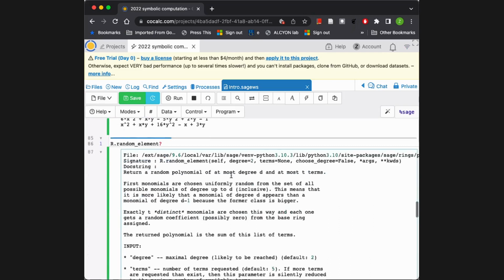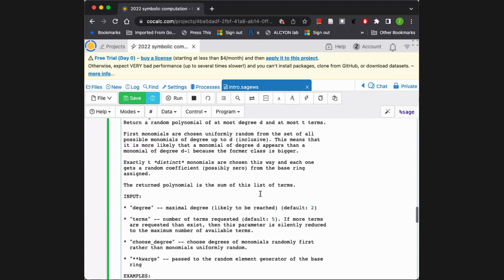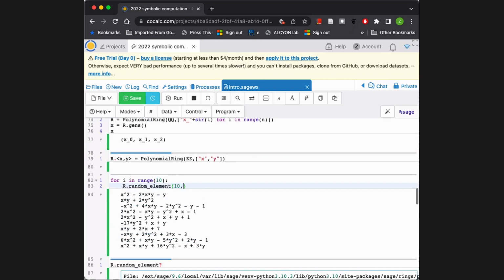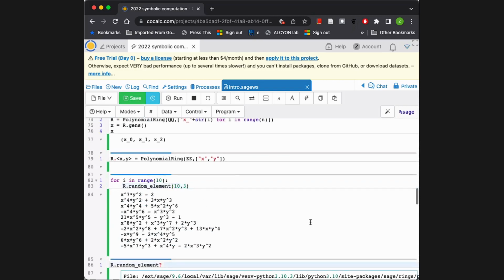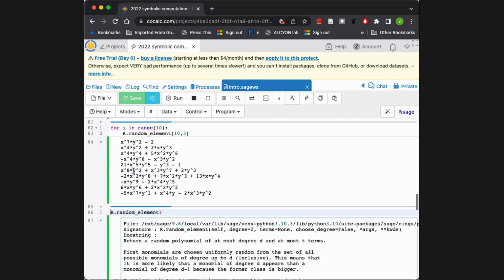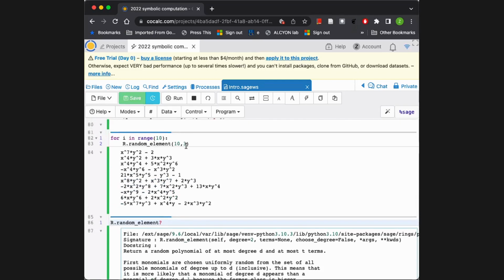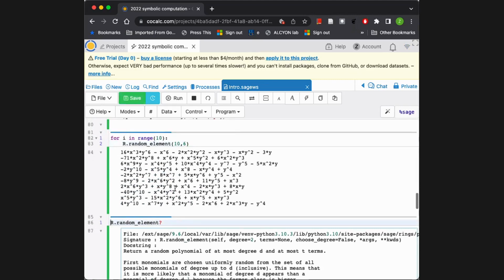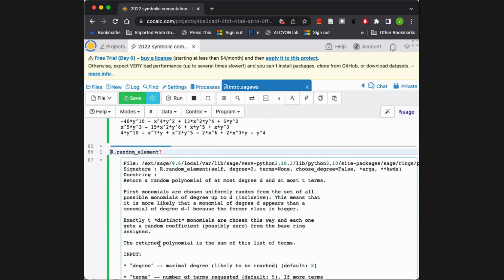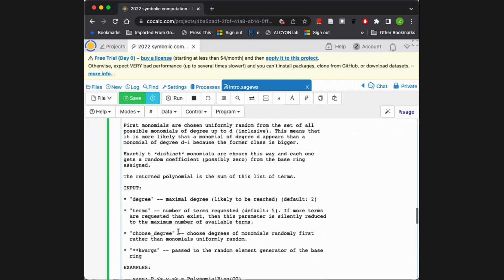It returns a random polynomial of degree at most d and at most t terms. So this means that here I could make the degree 10 and the terms 3. And you see now I have a different one, let's say at most 6, right? I can control what kind of polynomials I will get. Random, but with certain parameters. Okay?